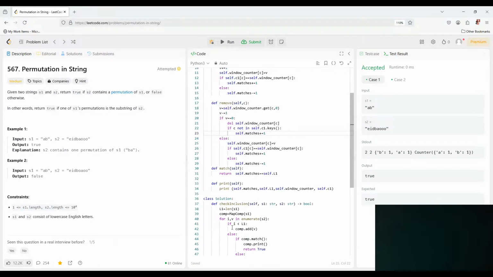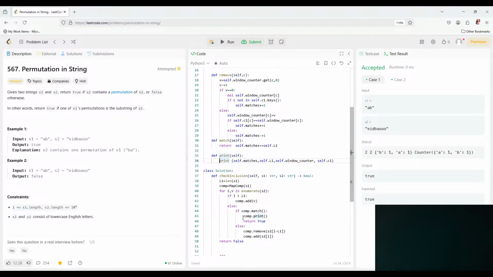All right. This one is looking very good. Let's try to submit it.